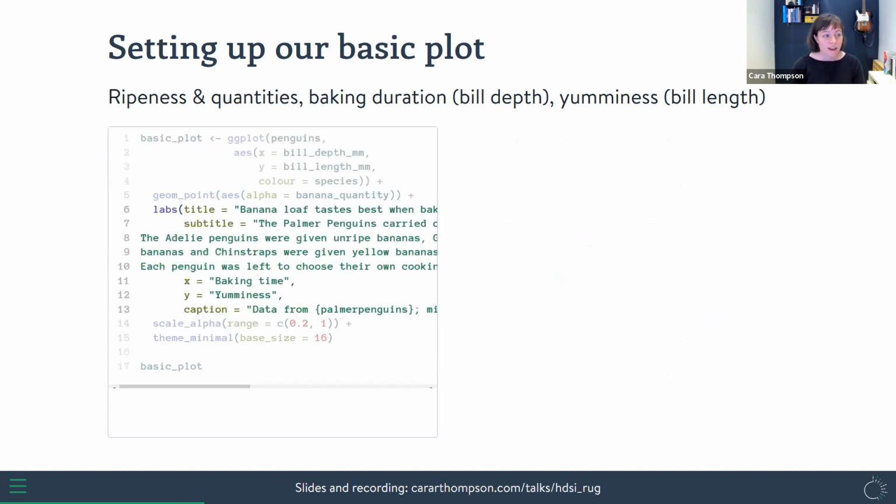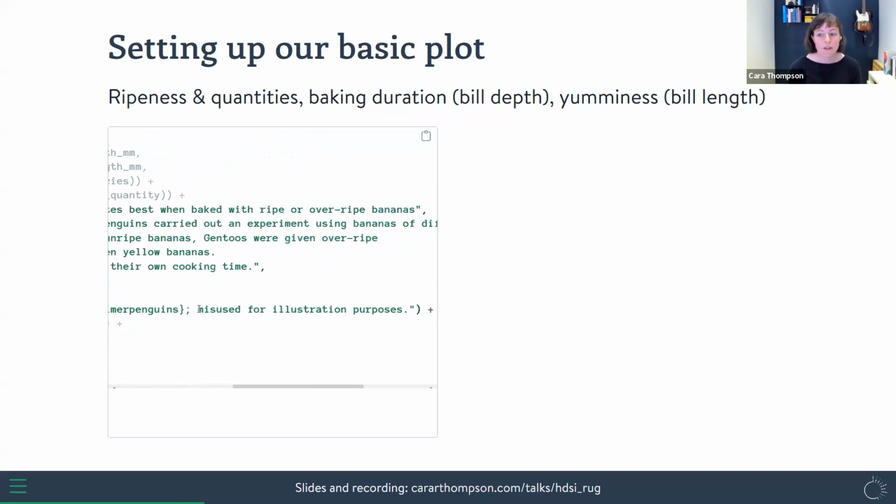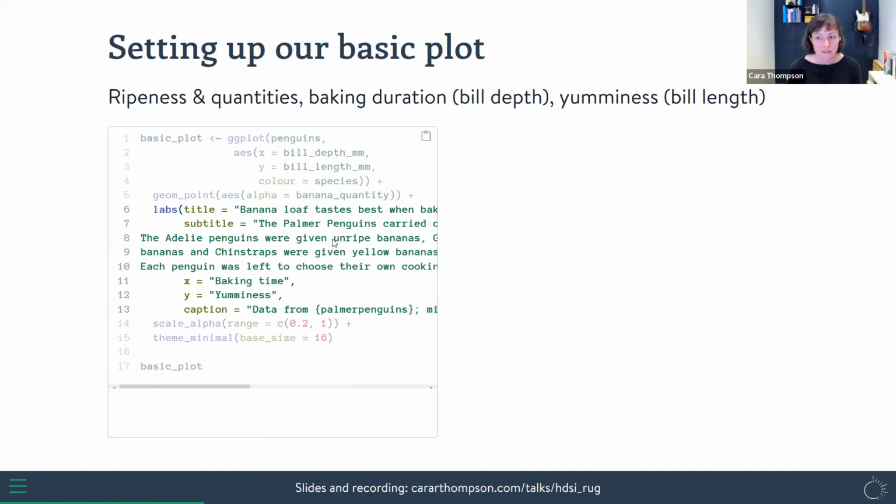Next, what we want to do is add our story. We spent a lot of time researching how the individual penguins did in this bake-off, and so we need to be able to write up a bit of a summary about that. So we've added in a title, a subtitle, some axis labels, and a caption in which I'm totally owning the fact that we're misusing the Palmer Penguins dataset. That's fine. You'll notice in the code in this presentation, I'm doing some slightly funny things in terms of indentation. That's just so that it stays visible for us all here. The indentation doesn't change the way that your code runs. I'm just trying to help us all see as much of it as we can.